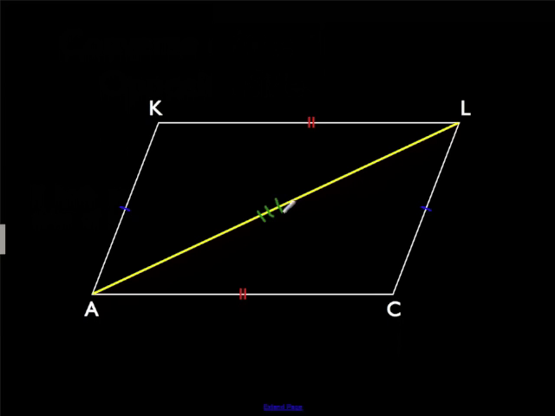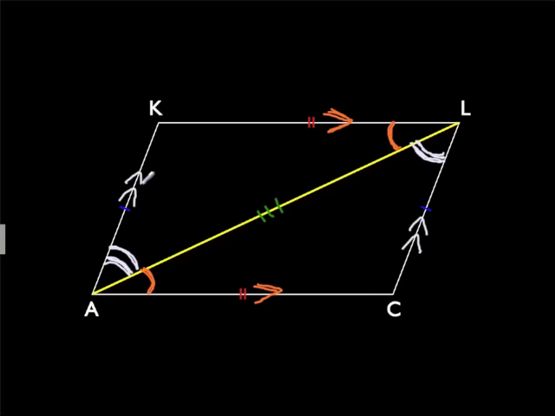That is congruent to itself by the reflexive property of equality. The two triangles are going to be congruent by side, side, side. Now, if the triangles are congruent by side, side, side, then we know that their corresponding parts are also congruent. These two angles happen to be alternate interior angles, and since they are congruent, the lines are parallel. Likewise, segment LC and segment KA are parallel. And wow, if opposite sides of a figure are congruent, then the figure is a parallelogram. Can you see how that's going to work?